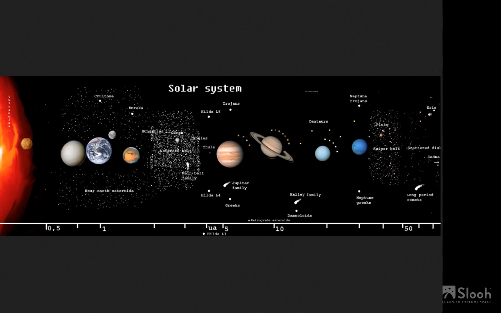It obviously has not cleared its neighborhood. There's a ton of stuff around it, and so it is not a planet. And like I mentioned, it's much smaller than our moon. It's about a quarter of the size, but it is round. It makes up approximately a third of the total mass of the asteroid belt, all by itself. And its iciness is really interesting because a lot of the asteroids in the asteroid belt are not icy. I mean, we assume that they're rocky, especially based on their location in our solar system and their proximity to the sun. Whereas when we talk a little bit later about the Kuiper belt and the Oort cloud, you'll hear that those objects are icy because they are so much further away from the sun.